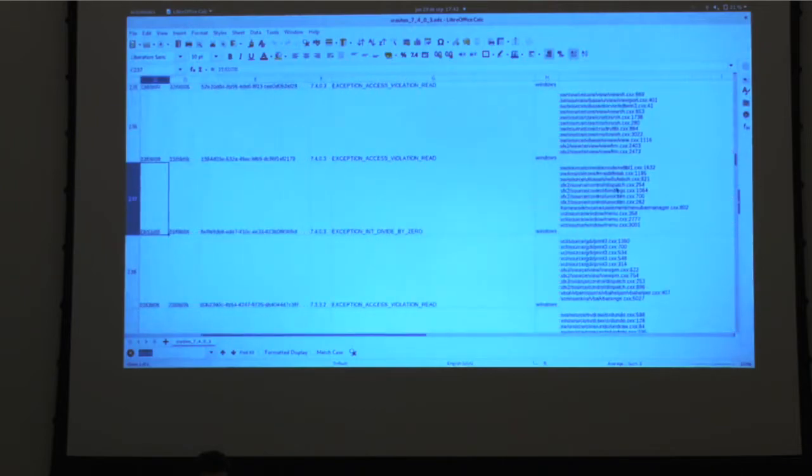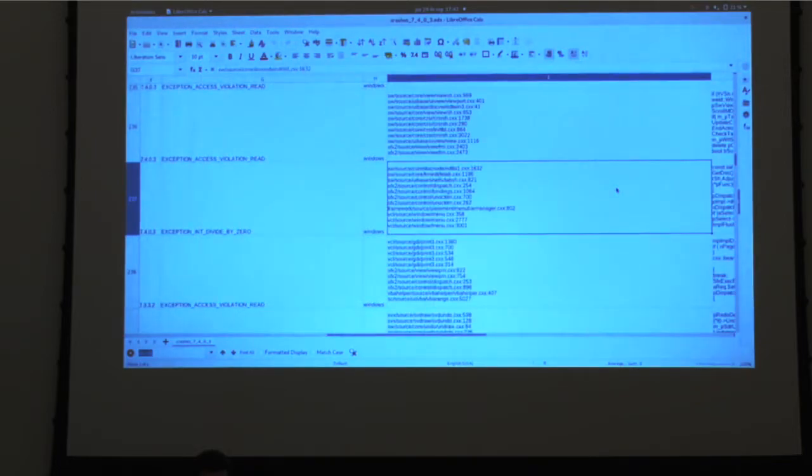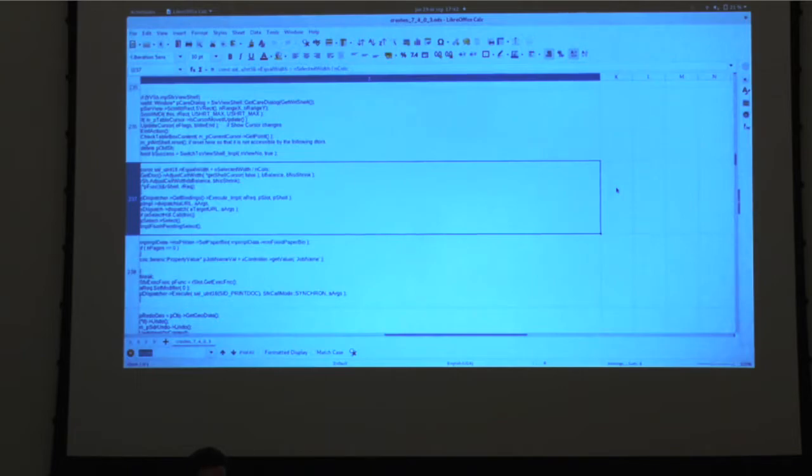Yeah, for instance, we have this one here, which is a crash, and the reason is divided by zero. Then here we have the traces, and we already have the code that is executed. So if we look at the top of the trace, we see that it's divided by n calls. So yeah, something fishy there. So we can just go to the code and check it.